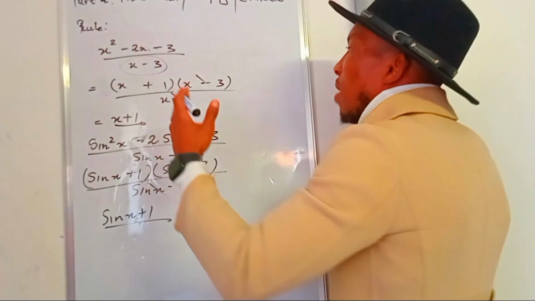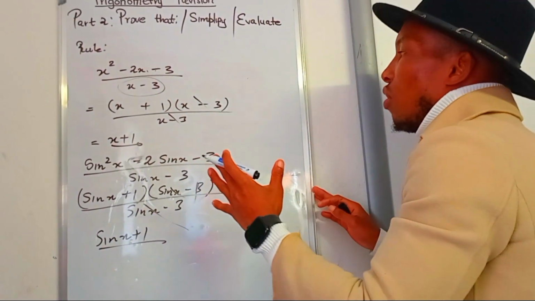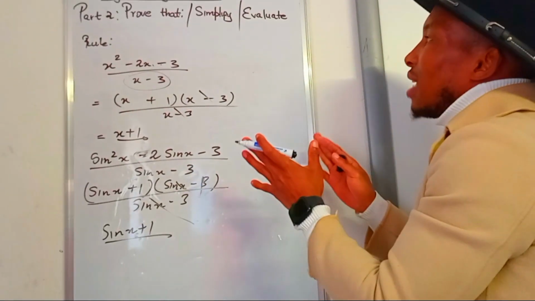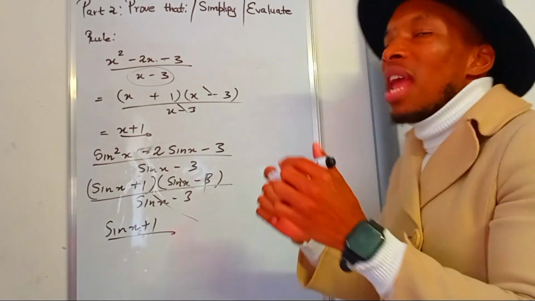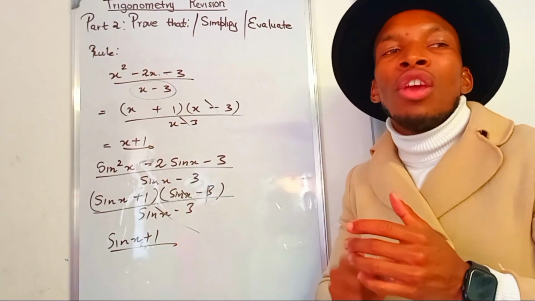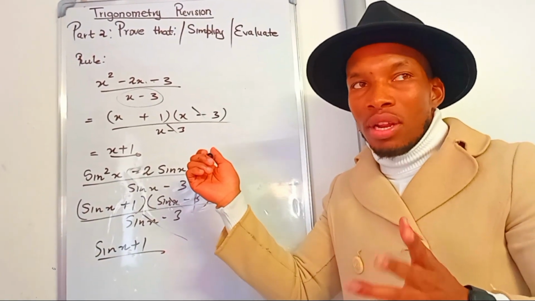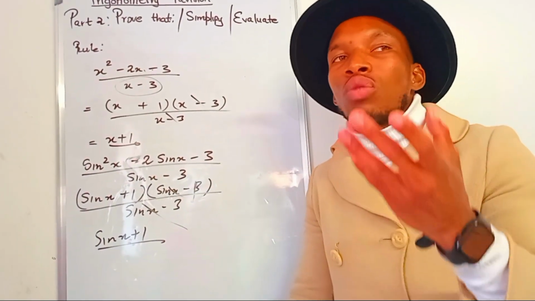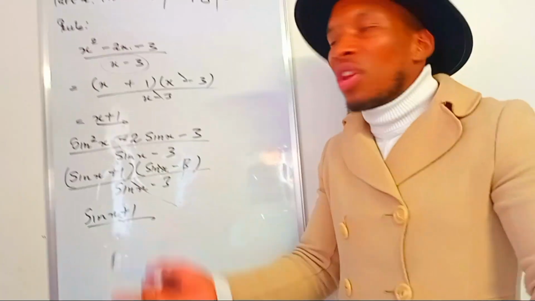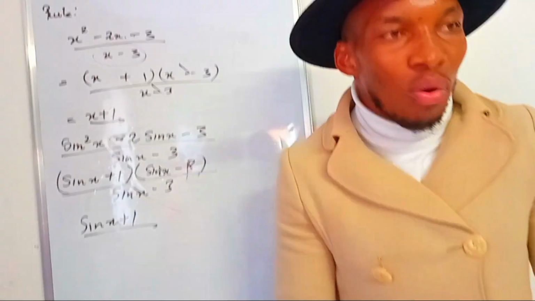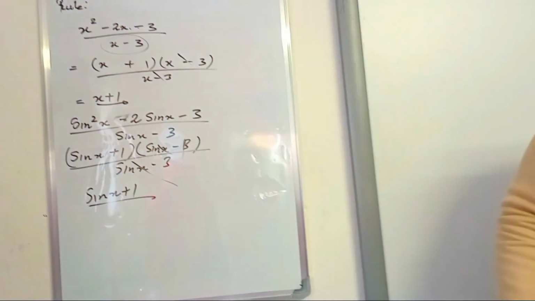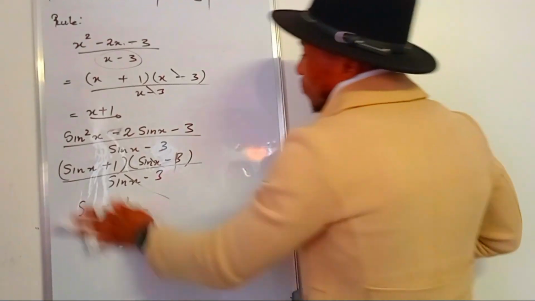Then what I'm just trying to show you here is that trigonometry is about simplifying. If you know how to simplify, you are able to solve trigonometry. Make sure that you go to grade 10 and ask for some simplification, so that you're going to be able to do the simplification. All right. Let's go now.